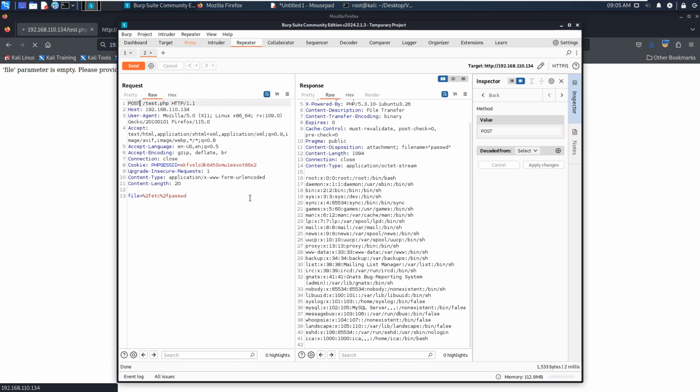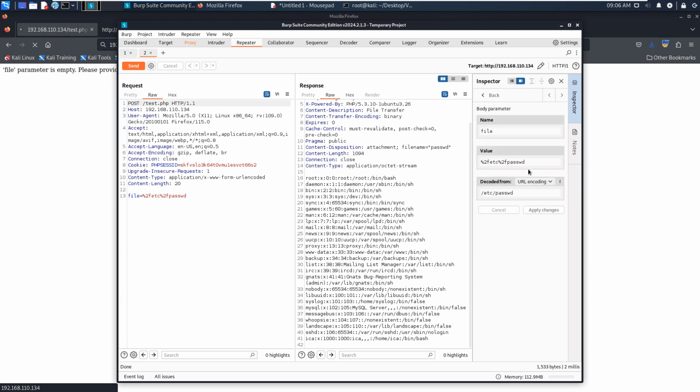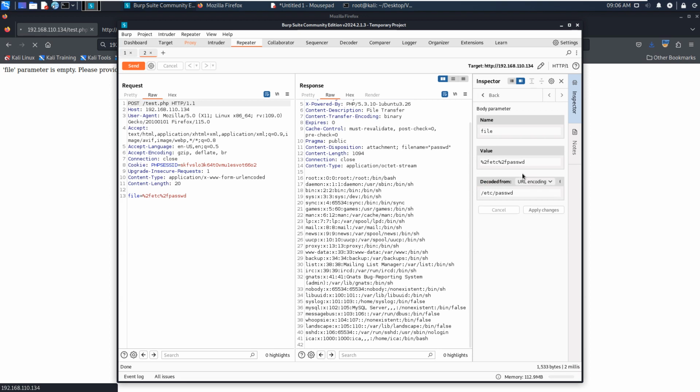We can access which file? We can change it to auth.log, and send.